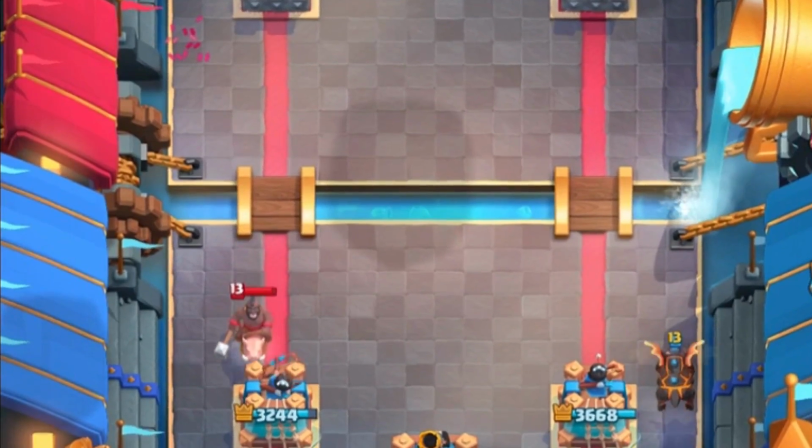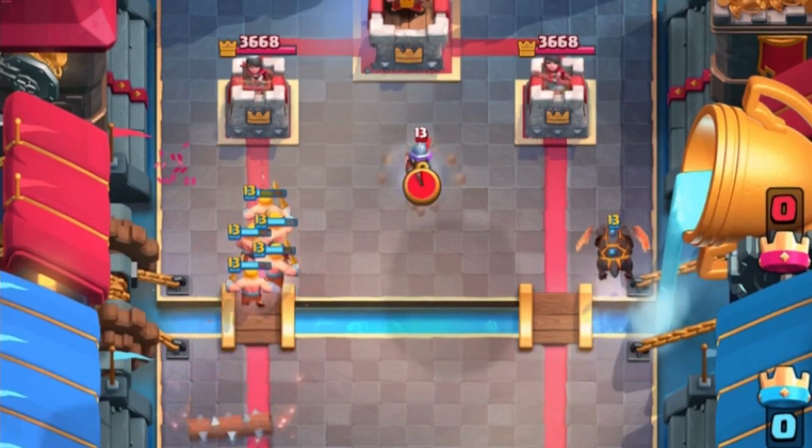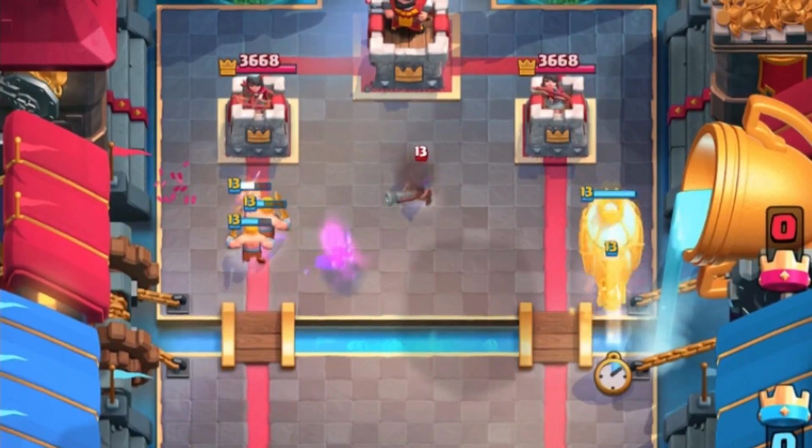If your opponent starts a Lava Hound push in the back and they don't have a tombstone on the map, they will have to respond to the HOG Rider in the opposite lane with units. When their units cross the river, you can deny all damage with the Musketeer that will finish them off and also target the Lava Hound immediately after.